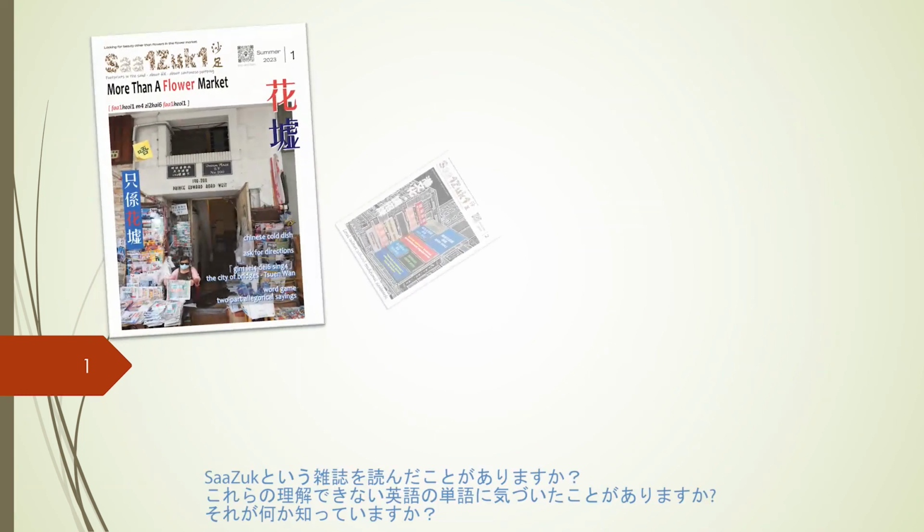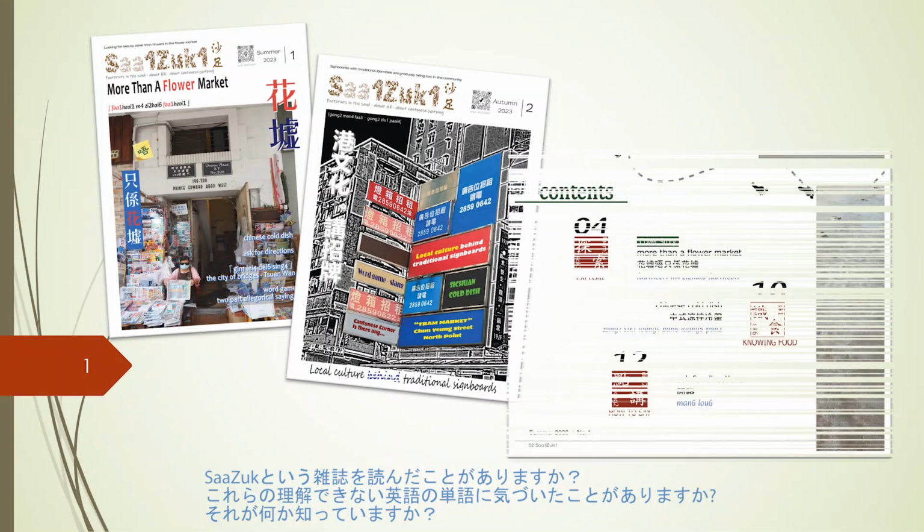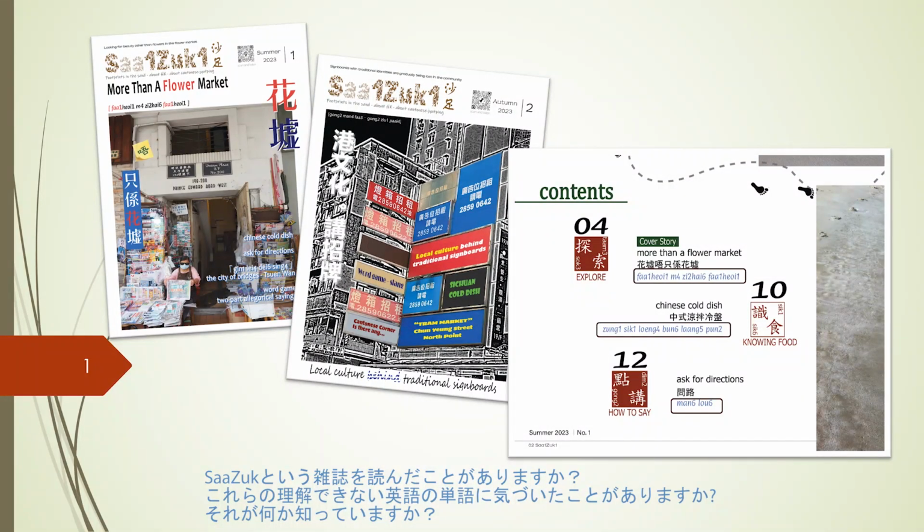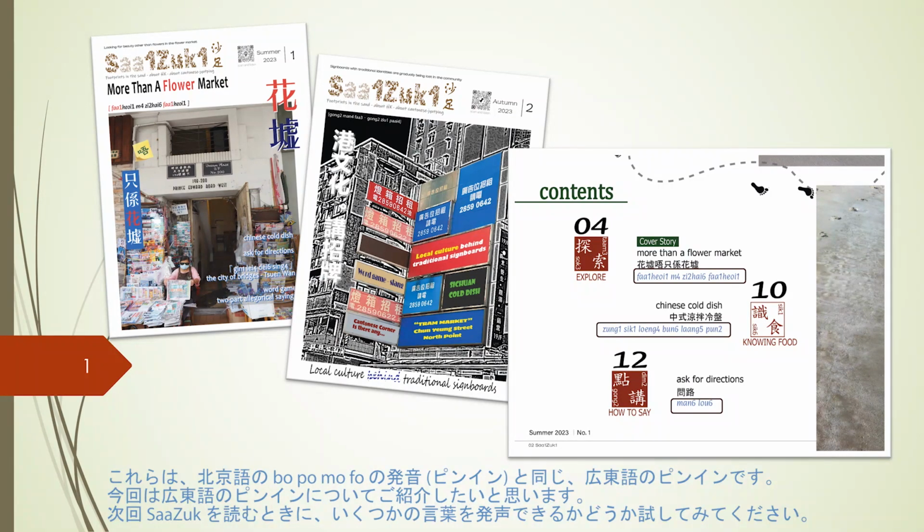Hello, have you already read the magazine, Saju? Did you notice any of this strange English? Do you know what they are? These are the pronunciation of Cantonese, just like the pinyin of Putonghua, Bopomofo. This time I want to introduce you to the pinyin of Cantonese, so next time you read Saju, you can try if you can spit out some words.